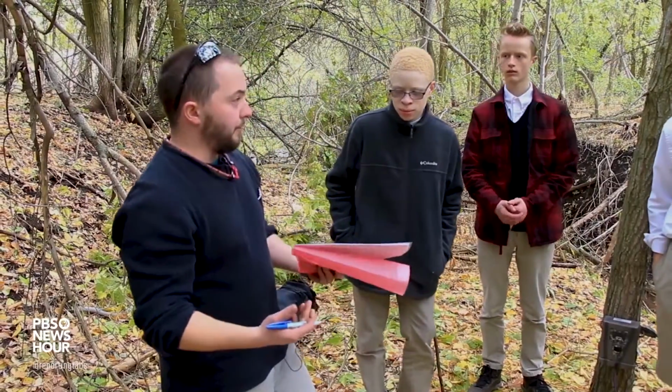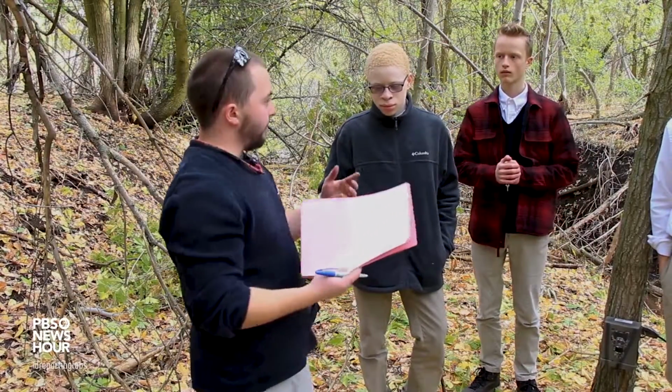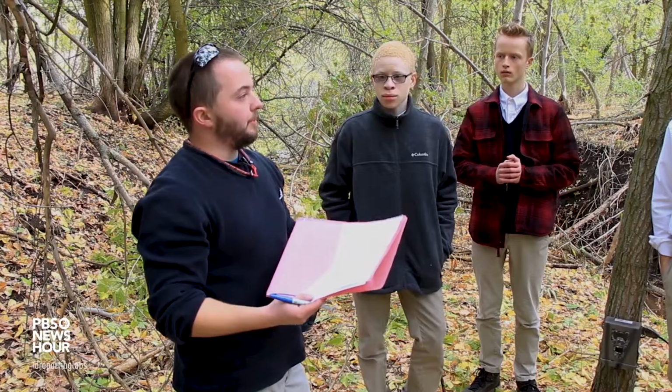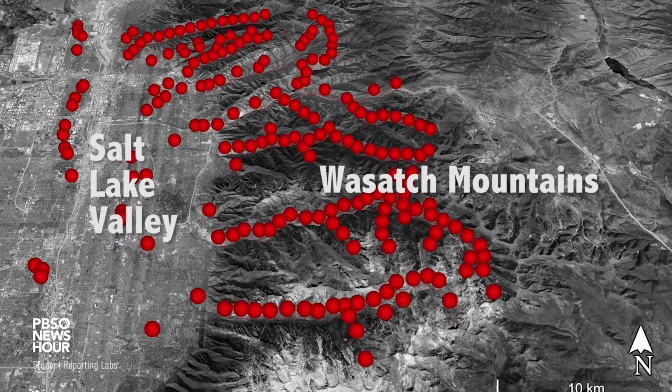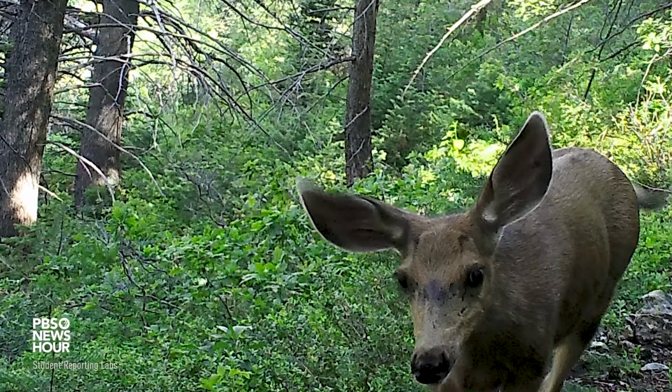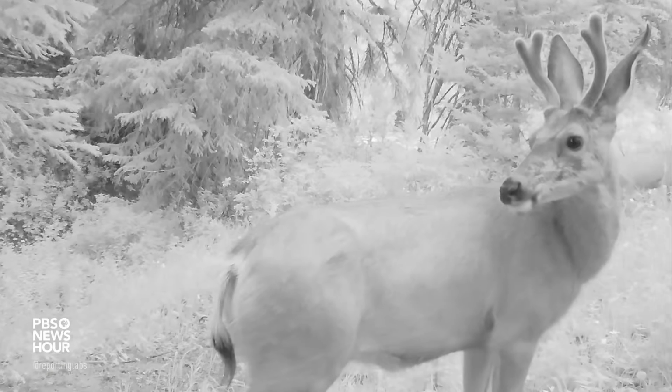So what we had people do, basically, is we went and they had to set up a camera, but then they also had to check the camera every 2 weeks or so. Setting up the camera was really cool, especially because Austin Green was there with us, and so he was able to give us a couple of instructions with it, taught us how it worked, the different shots that they take, different angles. We have 210 cameras, all with a month's worth of data. And like I said, we're capturing animals every single day. But on top of that, they're taking photos of just anything that's walking by or anything that's moving.